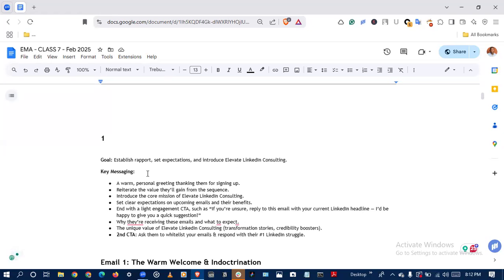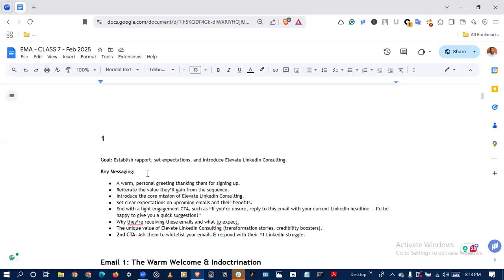The messaging style will follow a warm, personal greeting, thanking them for signing up. We're going to reiterate the value they gain from the sequence, introduce the core mission of LinkedIn Consulting, set clear expectations on upcoming emails and the benefits, and end with a light CTA.